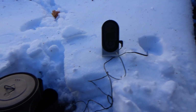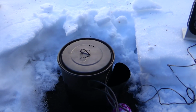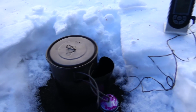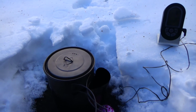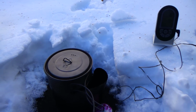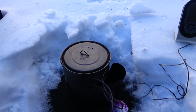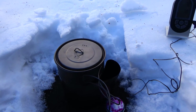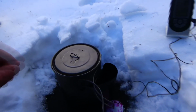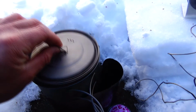Now I know these aren't ideal conditions, but when do you have ideal conditions when you're out backpacking? So, does it work? Yes. Is it feasible? No. I don't believe so. Maybe in an emergency it would be good, but for practicality, no, I don't think so at all. So, like I said, that's the best I got.